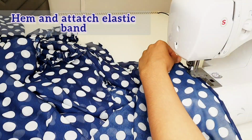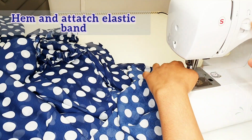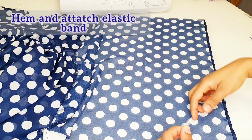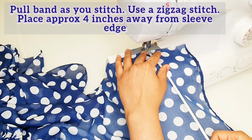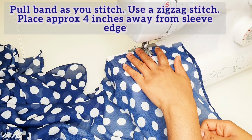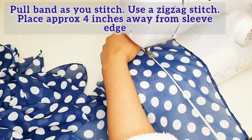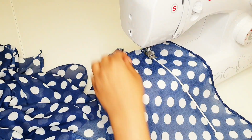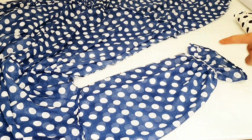So hem the sleeve first. Then attach the elastic band. Stitch the elastic band in position using a zigzag stitch. Position the elastic band approximately 4 inches away from the sleeve edge and pull as you're stitching. Should look like this, and repeat for the other side.